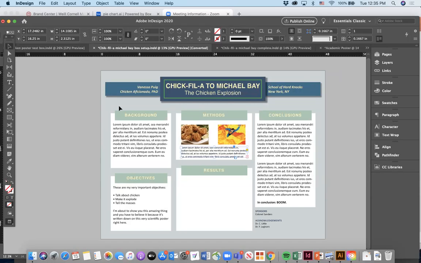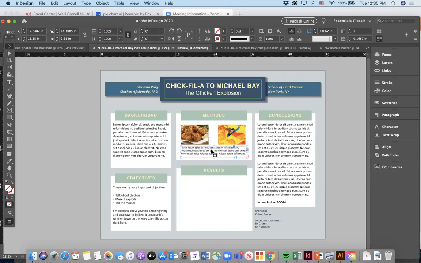One thing that's very important is if I select this box, you'll notice that this happens to have a tiny red plus sign next to it. That indicates that the text is not quite fitting in this space that you've given it. If I were to stretch it out, you would see that that red plus sign is no longer there because all the text fits. So in that case, you've got a couple of options.